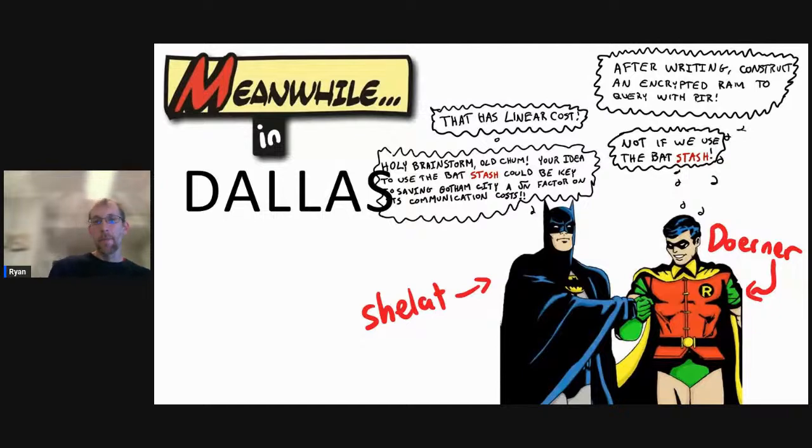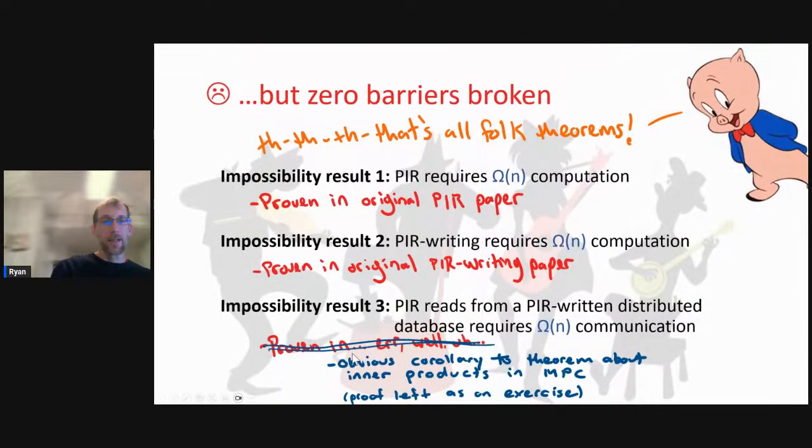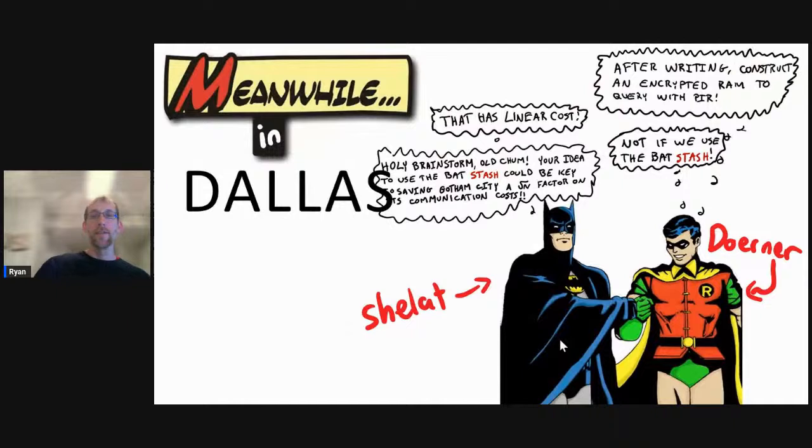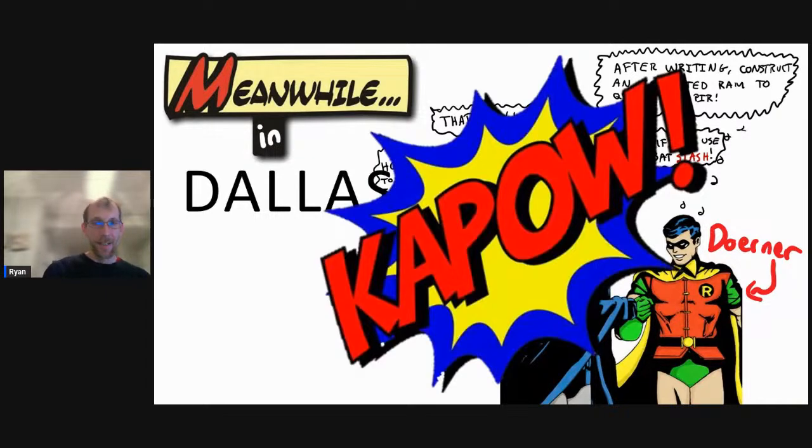But what these two came up with was a clever idea based on a stash, which lets you only incur this linear cost from impossibility result 3, 1 out of every square root reads or writes that you have to do, by using a stash in order to avoid the need to actually do the thing that requires this linear cost. So you do the thing that requires a linear cost 1 out of every square root accesses, and in the other accesses, you're only talking to a database that is square root the size, and so it has only square root cost, and then when you add it all up, everything is a square root, and it was great. As you can see here, it saves Gotham City a full square root factor on its communication costs, which kapow, right?